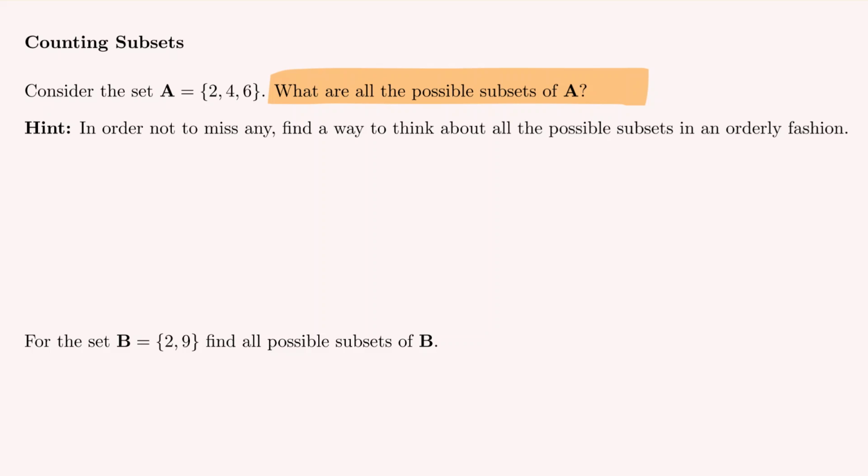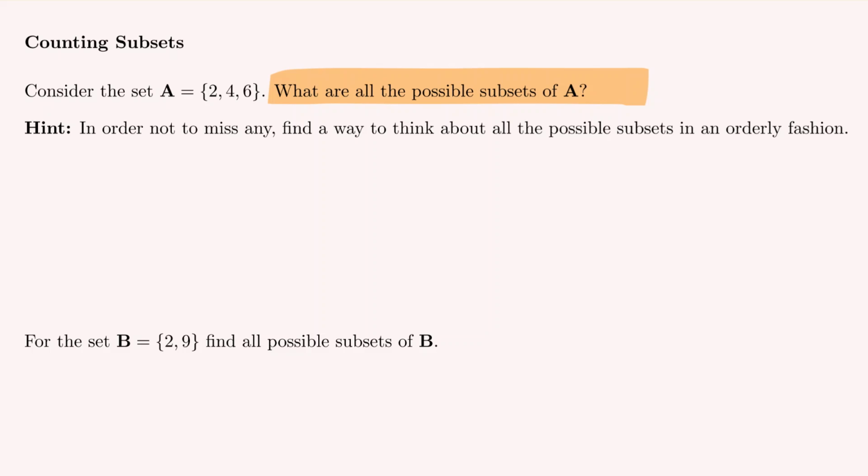So to be a subset of A, it has to have some, if not all, of the elements of A itself. So since A only has 3 elements, 2, 4, 6, our largest subsets could also only have 3 elements. If I have more elements than A, it's not a subset because it's not living inside the original set. So in this example, I know the largest possible subset size would be a set with 3 elements.